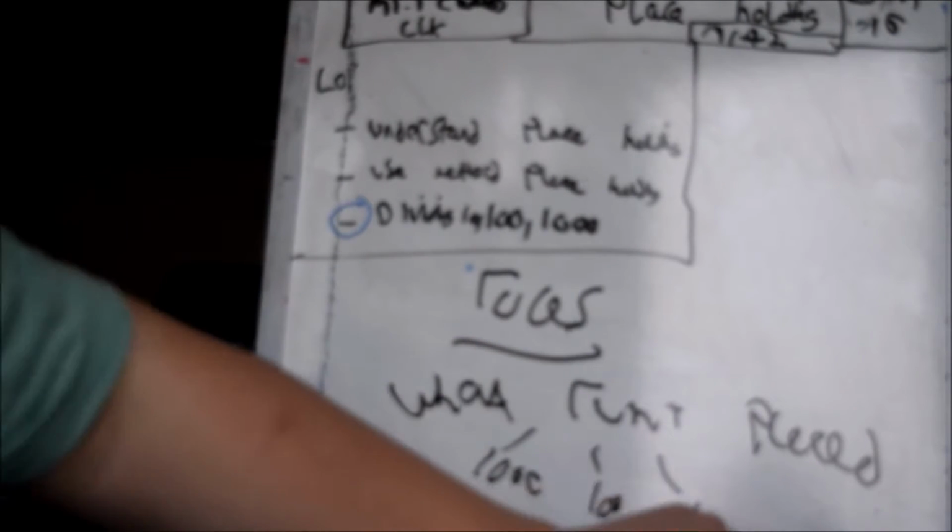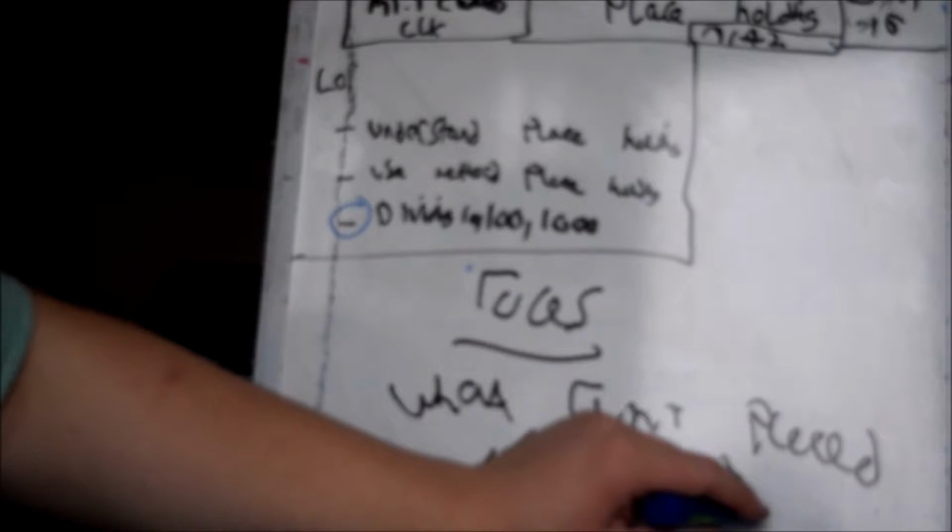Think about the number, for example 49. Is it bigger or is it smaller? 49. Okay, does it go into 1,000? No. Does it go into 100? No. Does it go from 10 to 90? Yes it does, the 4 down. Units, does it go from 10 to 0? Yes it does, the 9 down.